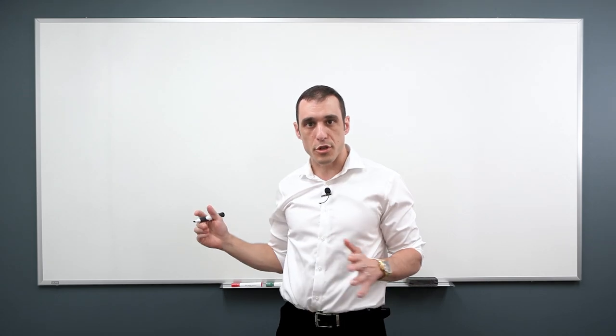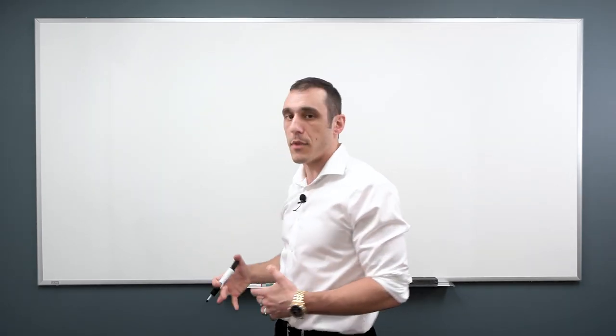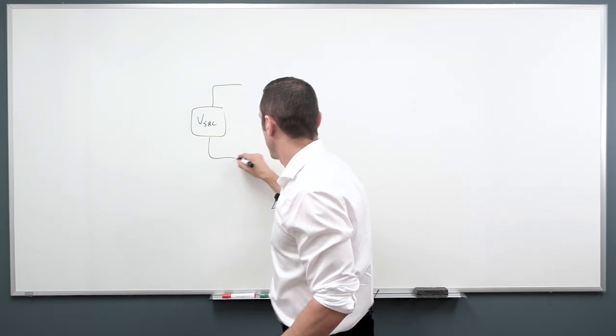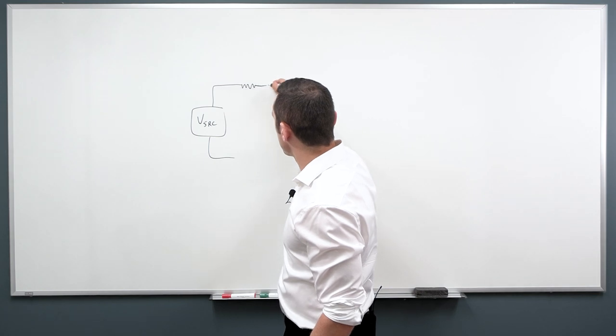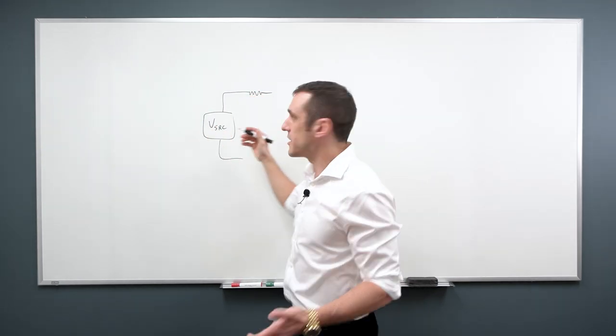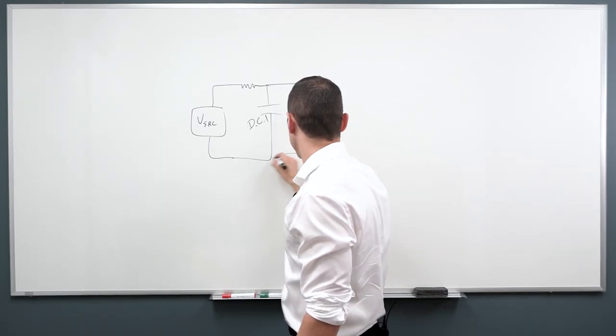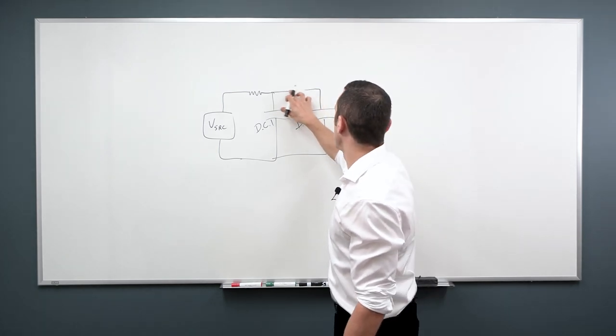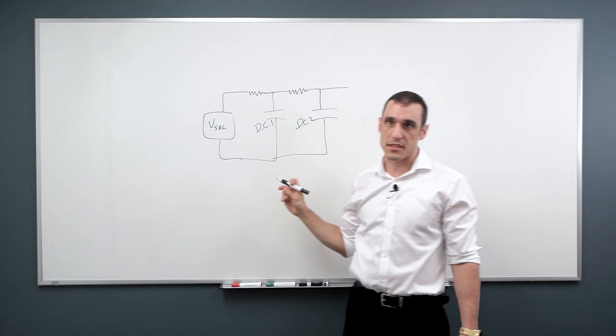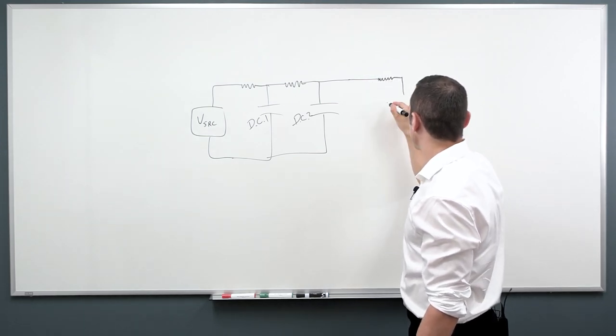First what I want to do is just look at the typical structure of a power delivery network. It doesn't matter if it's a four layer, two layer, 10 layer PCB. The general equivalent circuit that you can use to model a power delivery network looks something like this. So I've got my source voltage that is being output to my PDN. Here I've got some DC resistance from the plane that makes up the power plane. It's not zero resistance just because copper has finite conductivity. And then I have my bank of capacitors. So this could be decoupling capacitor one. Here I'm going to let's say decoupling capacitor two. Hope you all enjoy my very messy drawing here. And then there's these resistances in between each of these elements. And this just keeps going on and on for as many decoupling capacitors as you have. And I'm just going to limit it to two for the moment.